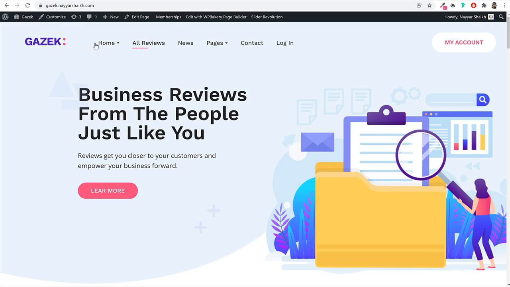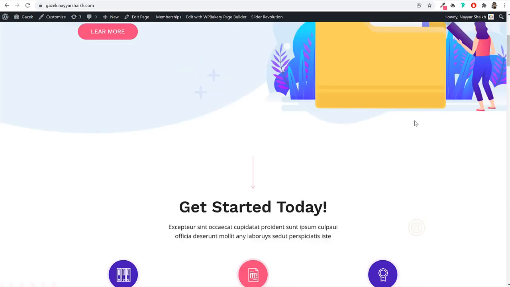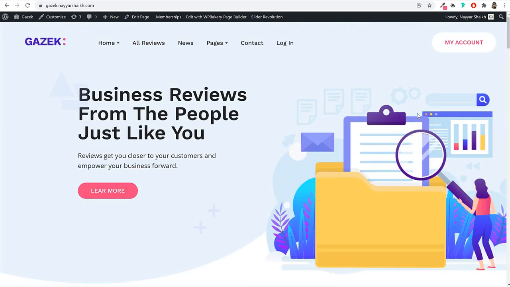This is the homepage. At top we have our header. Now in the header at the left hand side, this is your logo. Obviously instead of this, you can replace it with your own custom logo. Then after that in the middle we have our menu, and after that at the right hand side we have this button. So we have a front end dashboard for our business owners and also for people who leave a review.